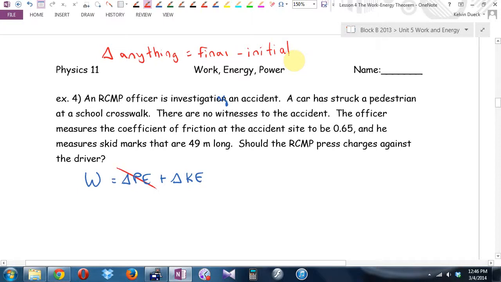Especially if any of you are taking physics or planning on taking physics 12 next year, I'll be asking you to find impulse, which is change in momentum, final minus initial. I'll be asking you to find the change in magnetic field, final minus initial. I'll be asking you to find the potential difference, which is change in voltage, final minus initial. As soon as you see a change in, it should be second nature. Oh, it's just final minus initial. I'm not going to freak out. But a lot of kids leave it blank because they can't remember what that symbol really means mathematically.